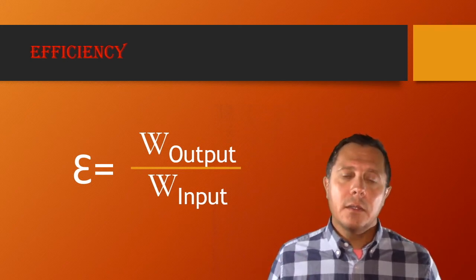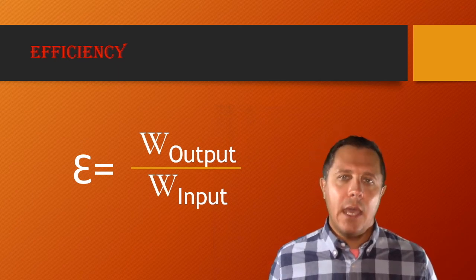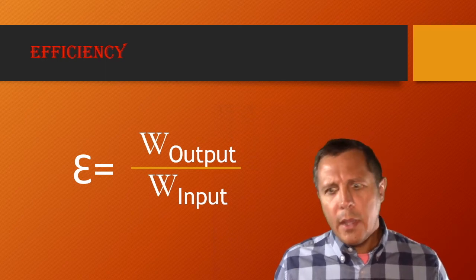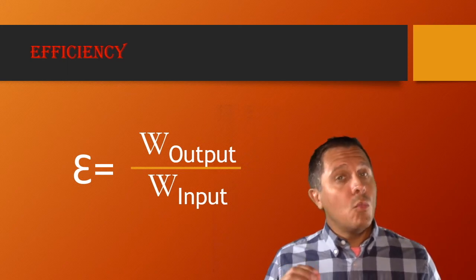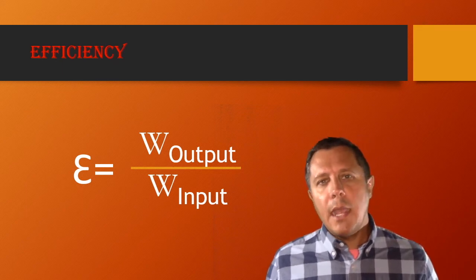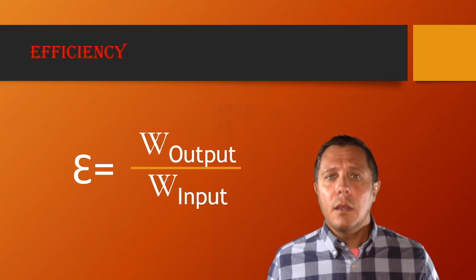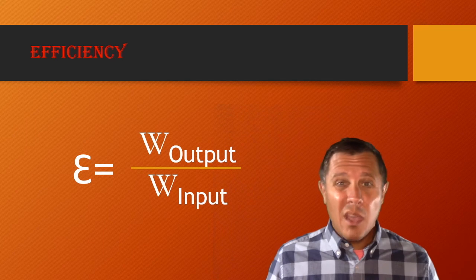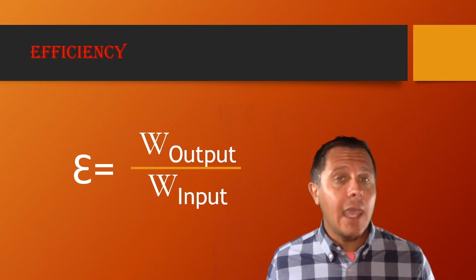The output will be on top, so any output energy, output work will be on top, and any input energy will be on bottom. When you're doing these problems, some students will have trouble knowing and picking which is output and which is input. One thing to always remember is this: we should never get more output than we do input. So if you're about to put a larger number on the top of the ratio than on the bottom, you know there's something wrong, okay? Our efficiency value should be a number between 0 and 1 when you do this calculation, or a percentage. So it should be between 0 and 100% only.